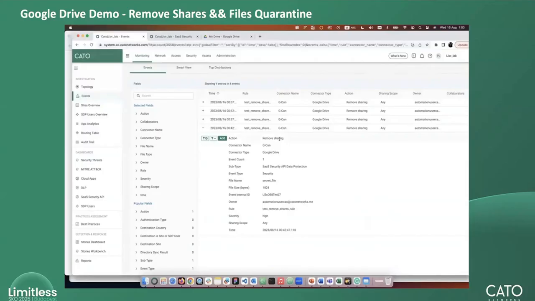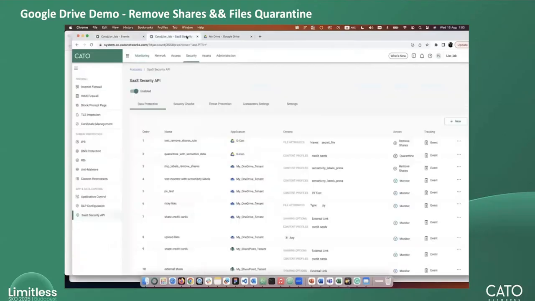So if you look at the tools, we remove the share for those files deemed to contain confidential data. All right. So we can easily find the events in the Cato CMA, again, in the same SASE console for both inline and offline, right? You don't have to hop out into a different console for different services, for different feature capabilities.